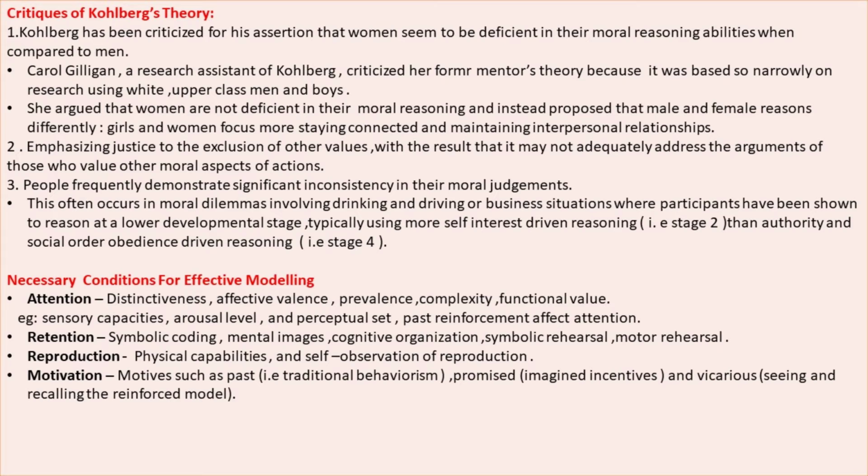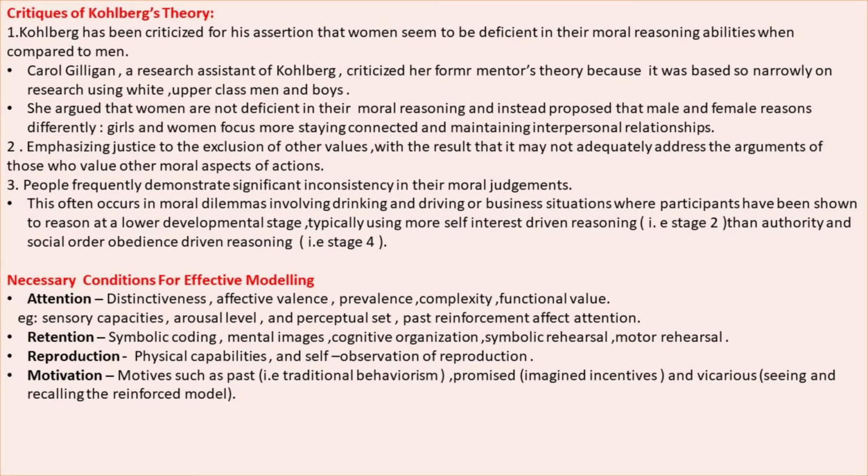People frequently demonstrate significant inconsistency in their moral judgments. This often occurs in moral dilemmas involving drinking and driving or business situations, where participants have been shown to reason at a lower developmental stage, typically using more self interest driven reasoning, that is stage 2, than authority and social order obedience driven reasoning, stage 4.